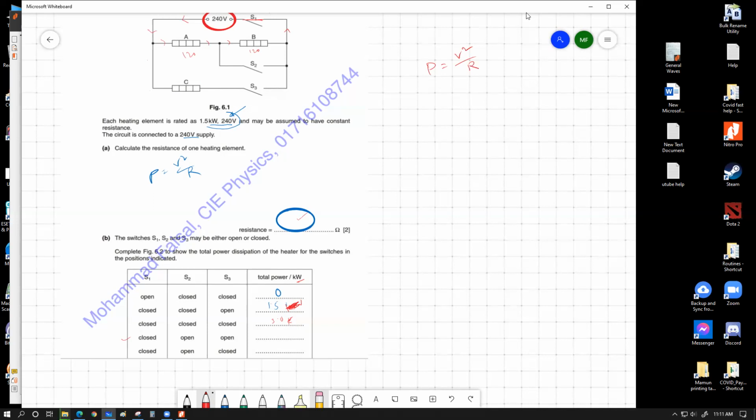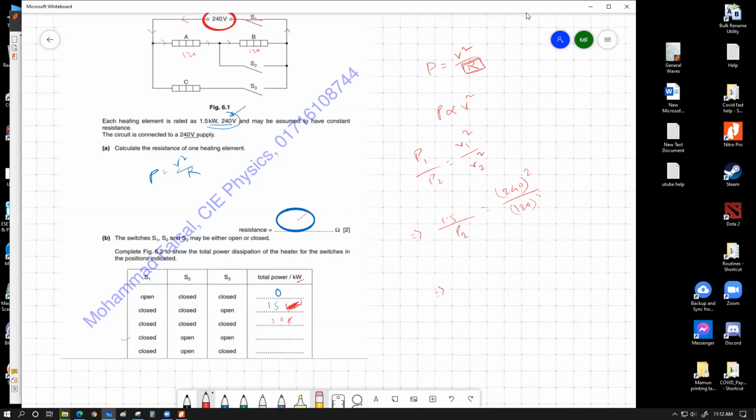We can directly use the proportionality, because as you can see, the resistance for each of these heating elements can be considered constant, which tells us that power is directly proportional to the voltage squared. So if I write P1 by P2 equals V1 squared by V2 squared, this is the expression for this proportionality. How does that help? Originally, if we provide 240 volts to the heating elements, their power is supposed to be 1.5 kilowatt. That's our P1 and V1, our given values. Now for one heating element we are only providing 120 volts, so 120 squared, and we are trying to calculate the new power.